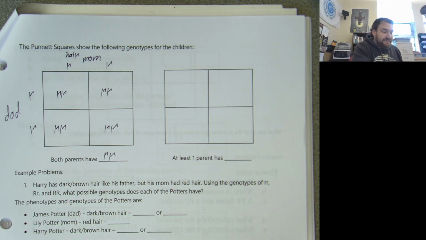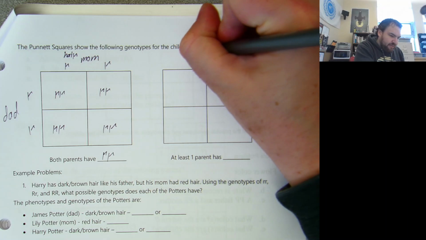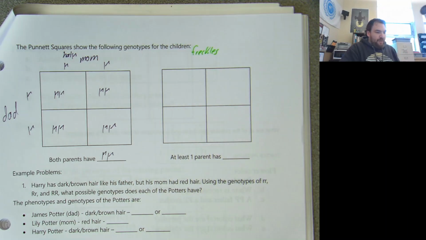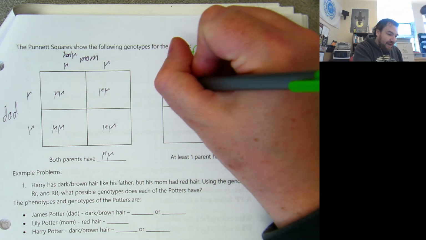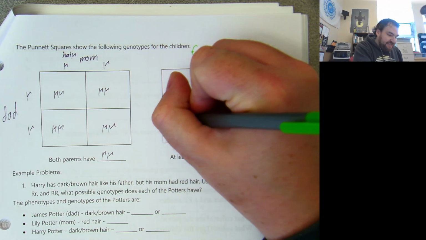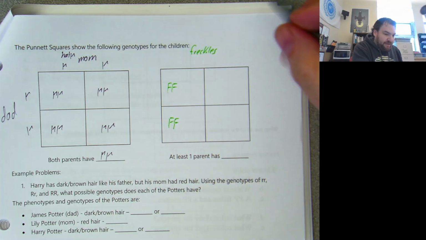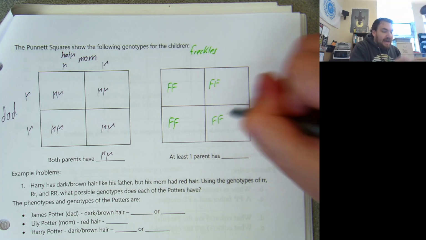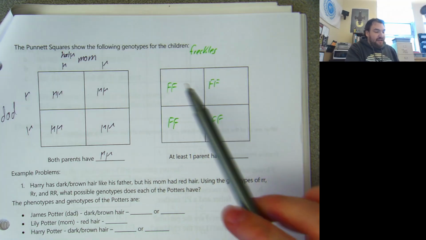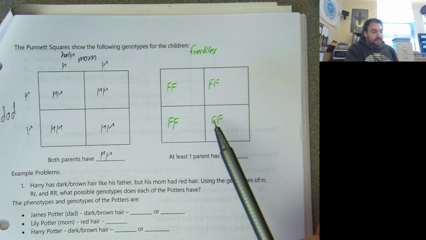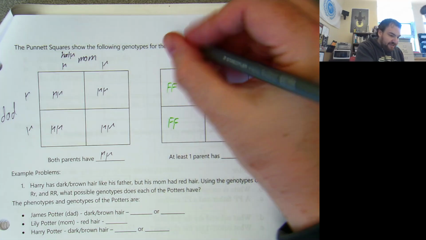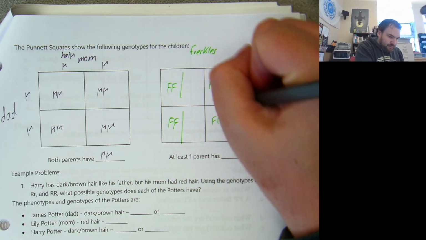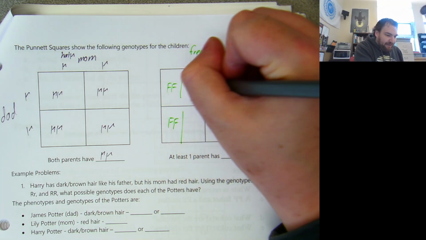And for the freckles, let's put the freckles over here. Freckles is an interesting one because the freckles has two choices. Either every single one of these boxes is, and don't put them in the middle, put them off to one side, write it the way I'm writing it. Either every box is capital F, or, I'll put a slash through here, every box is capital F, lowercase f.